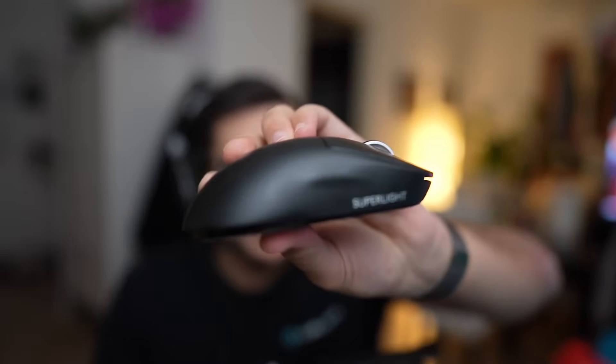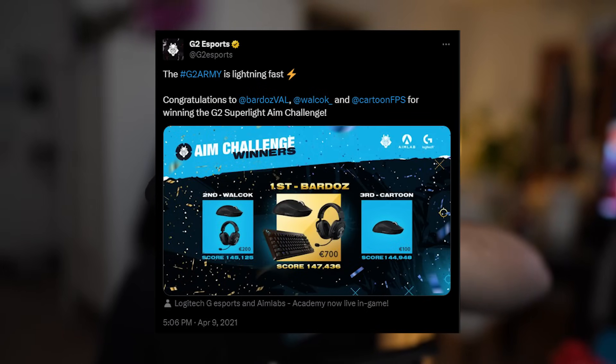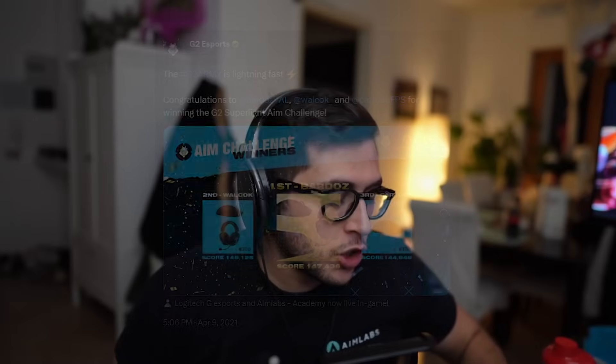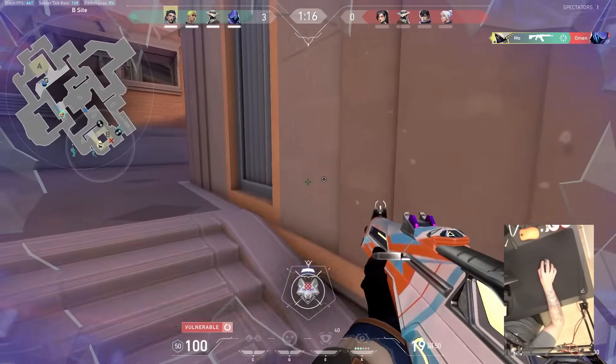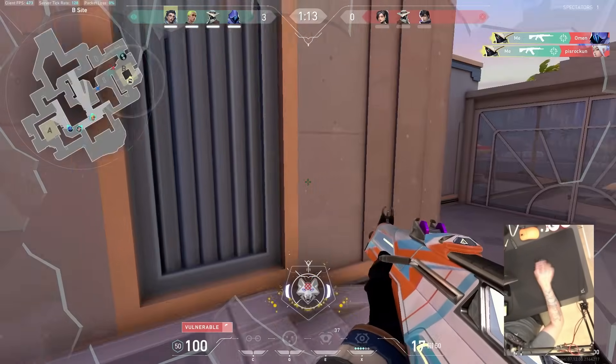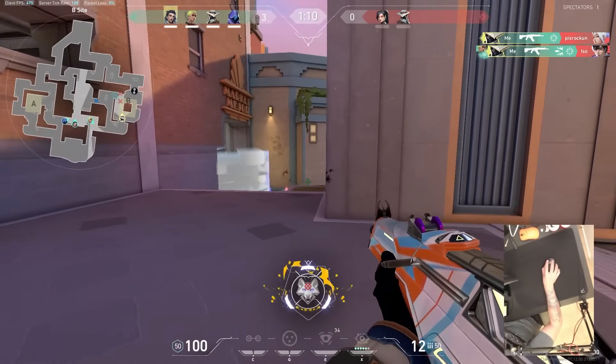Funnily enough this mouse seems to mark different eras in my history. I won it the day I joined AimLabs in a scattershot competition — it was a G2X Logitech competition. Since I had it for free I used it for experimenting — I tried ceramic feet and Corepad skates on the SuperLight. But honestly, for basically anyone I would recommend just sticking to the default skates. They're good enough. And 'good enough' is probably the main sentence about the G Pro X. It's good enough. It's almost annoyingly so.